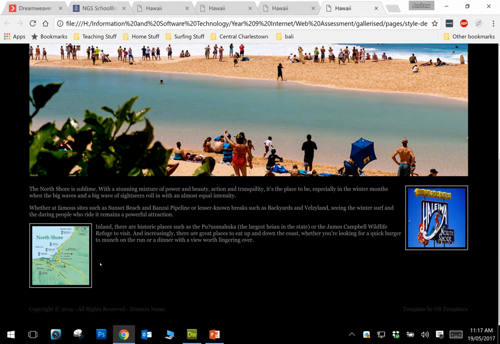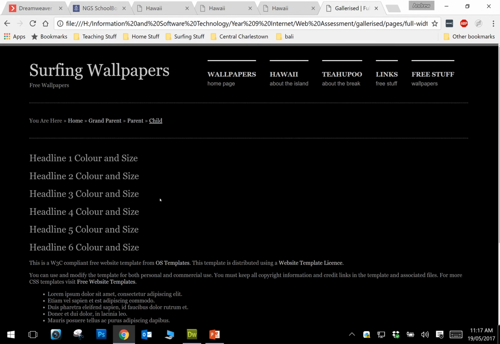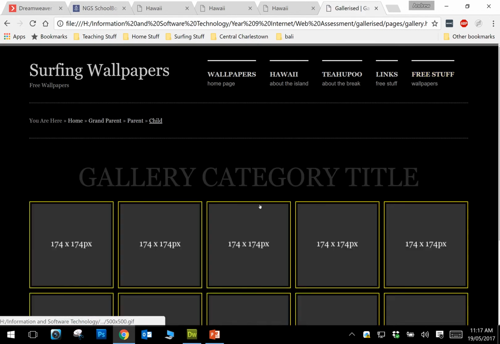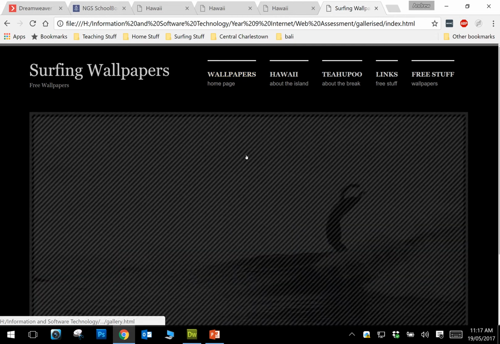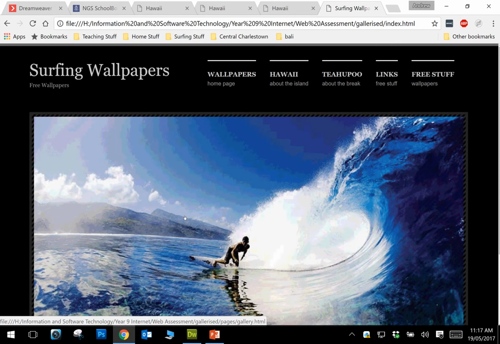Probably could do with a little bit more information there, and maybe these images get changed or whatever. But that's pretty much what I'm doing with those changes. And so the next one I might do is this one. Make some changes on that one, or I will go to this one. I'm pretty much showing you how to do the margins and the padding and stuff like that. So you guys can do all those changes as you go.